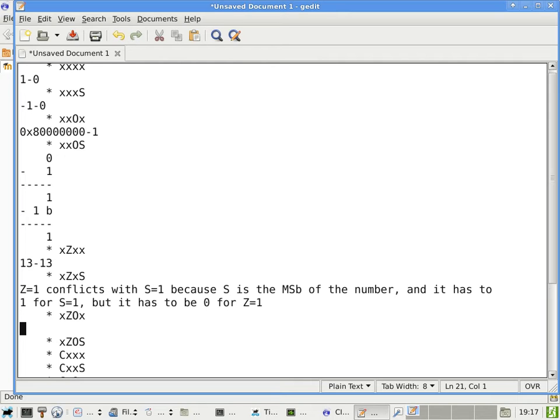Okay, how about this one here? Can I have the overflow flag and the z flag to be on at the same time? No. But how can I explain that? 0 can only be obtained by subtracting a number from itself, therefore you can't trigger the overflow flag. But how do you know 0 can only be triggered by a number subtracted from itself? Because we've all taken math. Yes. Because you're subtracting something equal from something else that equals the same thing, so they have to cancel each other out, equals 0.